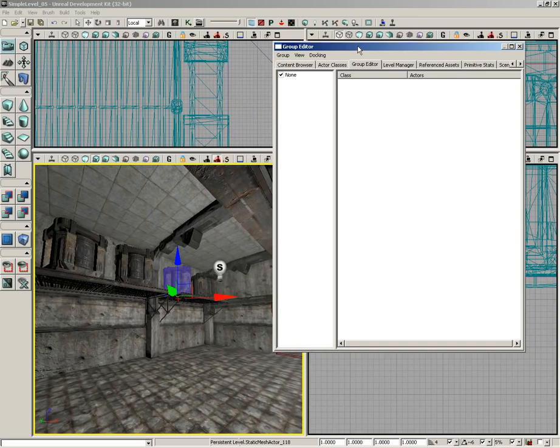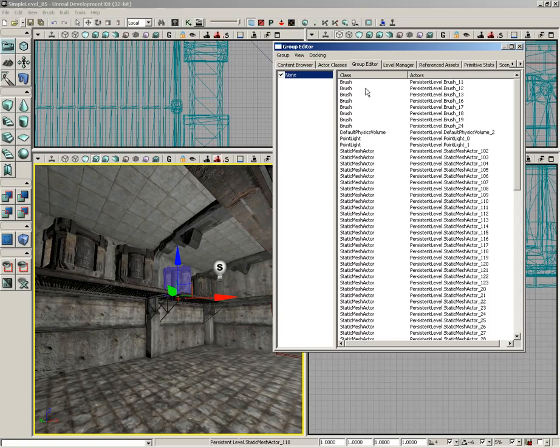Now, this has got a really simple user interface. On the left, you have all of the groups available in your level. On the right, you have all of the objects available in any selected group. So if I click on the None group, you see every single object in the level. It's because the None group is kind of like your default group. As you create objects, they're automatically placed in the None group. Very easy. Now there's some menus up here too, and the menus are pretty straightforward.